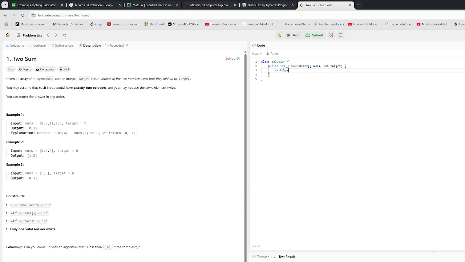So we'll say HashMap of Integer, Integer. Oh, I did not explain it. Did I explain it? I don't know. I'll have you yell at me later. HashMap of Integer, Integer map is equal to new HashMap. I don't know if you remember what the hash map does, but basically map keeps key value pairs. I can check in O of one time if a key is in map and return the value assigned to key.